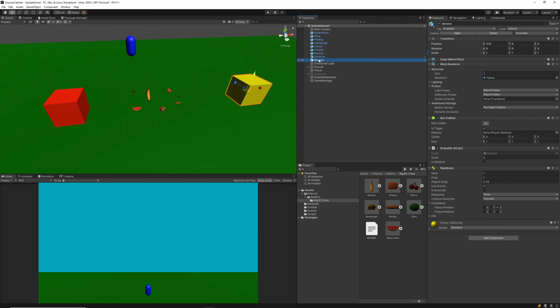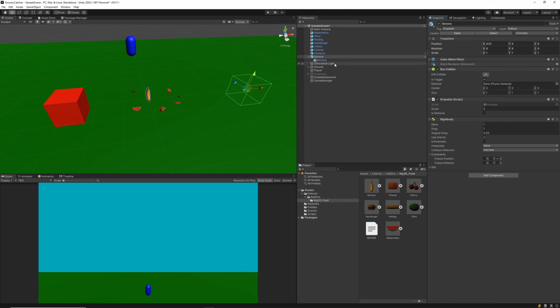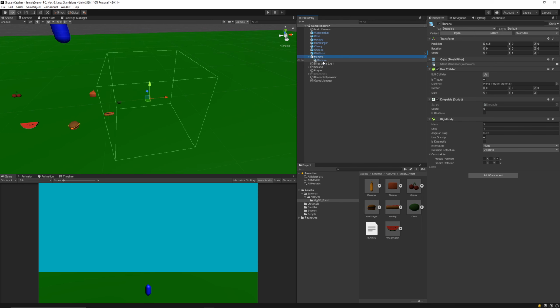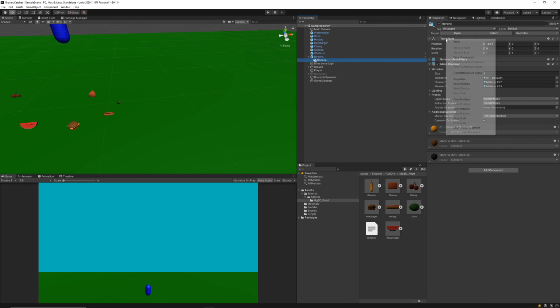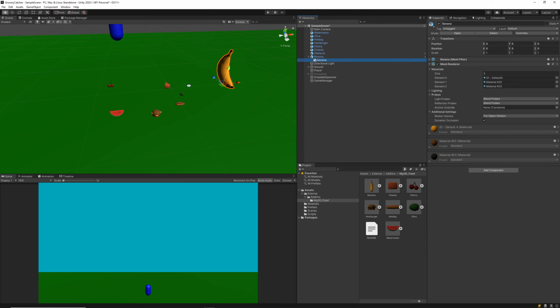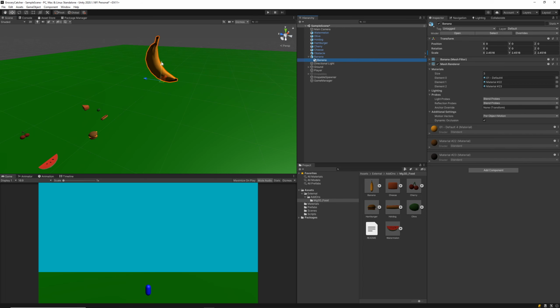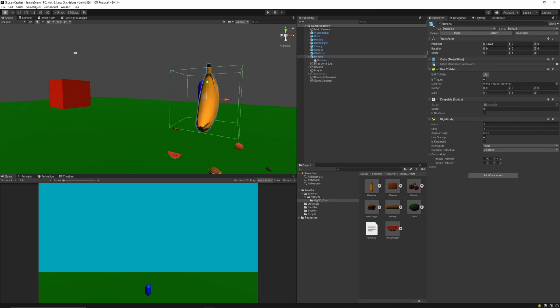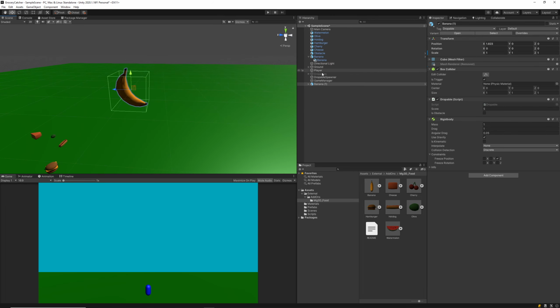I'm going to actually remove this for now. And let's just put that banana into there. Can remove this mesh renderer. And then we've now got the banana childed to our banana game object. So let's reset the position of this and reset the position of this inside there. We sort of want to scale that banana up so it matches the box collider. So that looks about right. Let's move it down a little bit. Alright, it's fine.